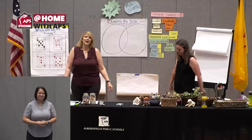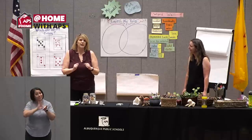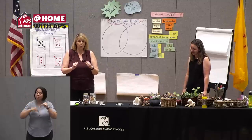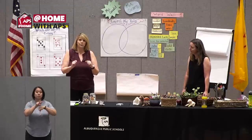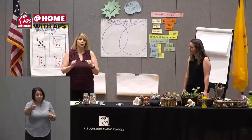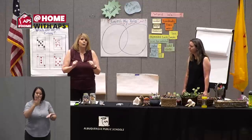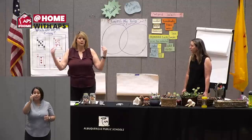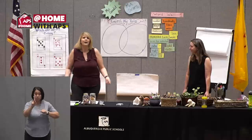Yay! All right, we do not want to forget to do our counting backwards, because it's just as important to be able to count backwards as it is forwards. So this time we're going to be skip counting backwards by tens. We're going to start at 210 and end at 90. While we're doing those multiples of 10, I want you to snap your fingers. Okay, are we ready? Here we go.